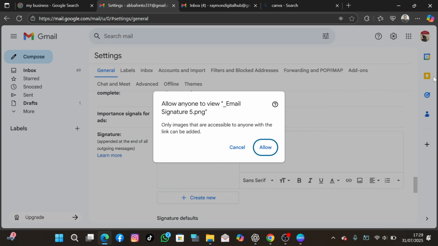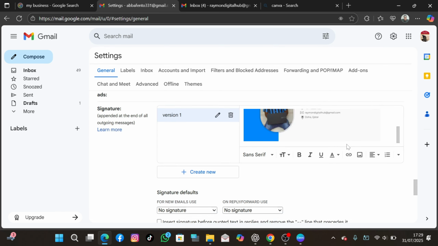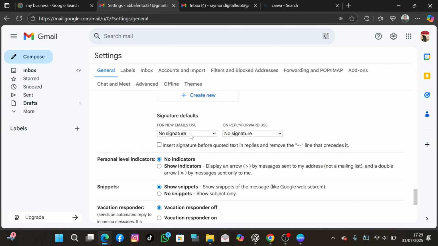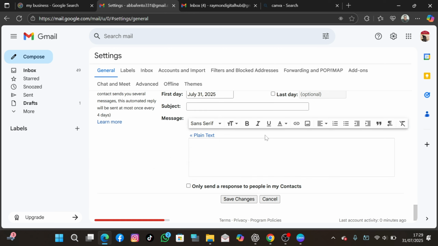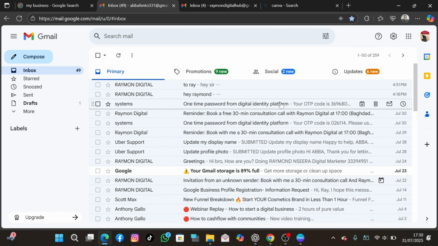Now it comes. You have signature defaults. You have to pick the one you have designed, version 1, here on reply or forward use. So go ahead and pick the one you have designed, version 1, and scroll down and save changes.